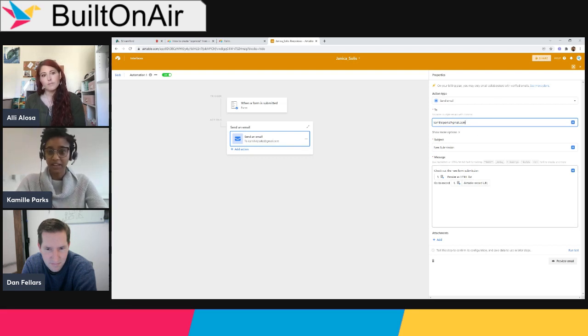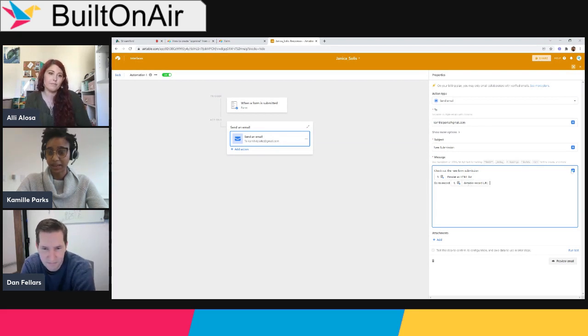Be aware that whatever plan you're on might limit the number of emails you can send. But you can fill out the message or the subject of the email with information from the record that was submitted from the form. So you would do that by clicking the blue plus button and clicking continue. You could add in information from each of the fields, or if you scroll down, you could insert the record as a list or grid. In this case, I did a list, and then I added the record URL as well.